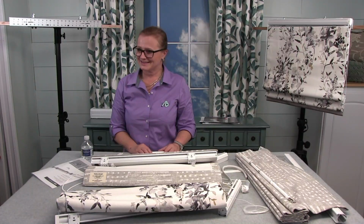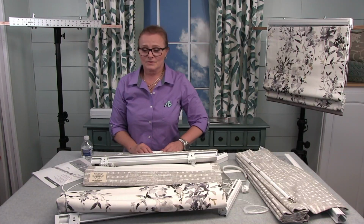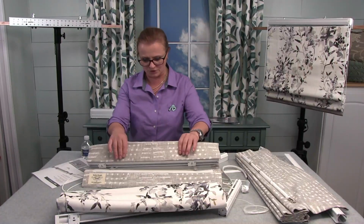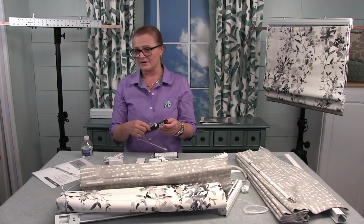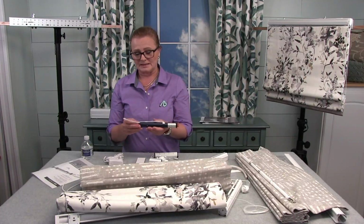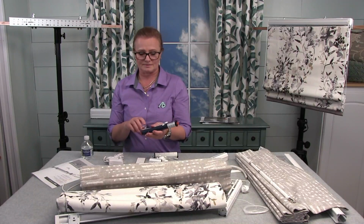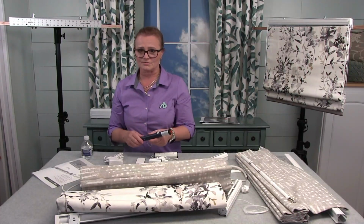One question that I have is, can the motorization, can you integrate it with a hub? Great question also. No, not at the moment. Those motors, unfortunately, do not have that capability. They're very simple, basic motors. But like I said, if you find a motor that can communicate with third-party software, you're free to use it. We have brackets for all.